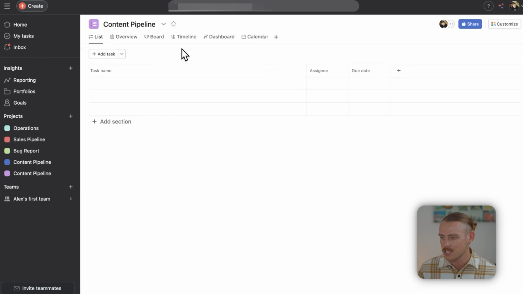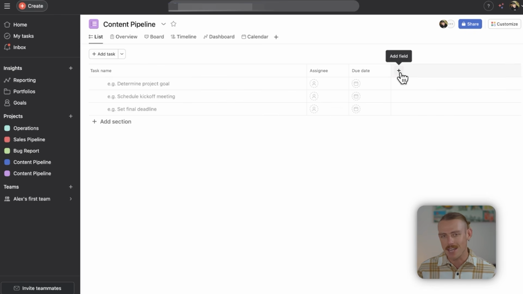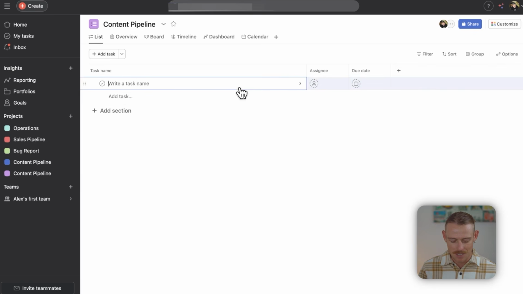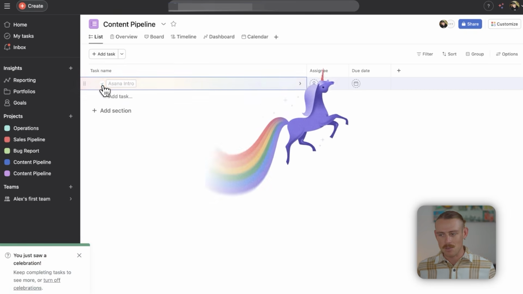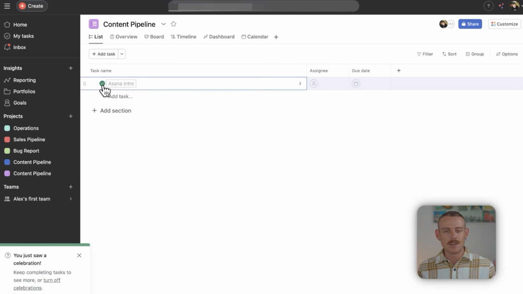We won't have any tasks to begin with. Now, tasks are the records, and in other platforms, there will always be a default status field applied to a record. However, within Asana, let's just say we're creating an Asana introduction video. Well, it runs directly on that task complete checked. Now it's gone. The status isn't included. It's either unchecked, uncompleted, or checked, completed. However, we can introduce statuses to this.